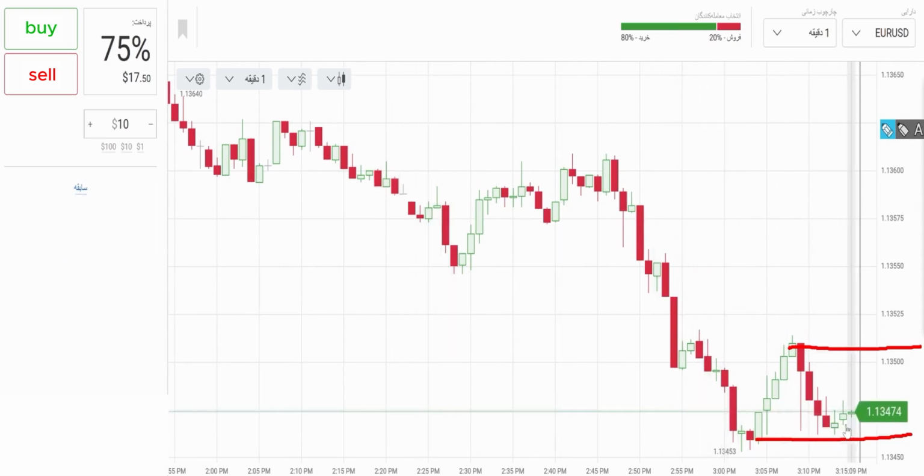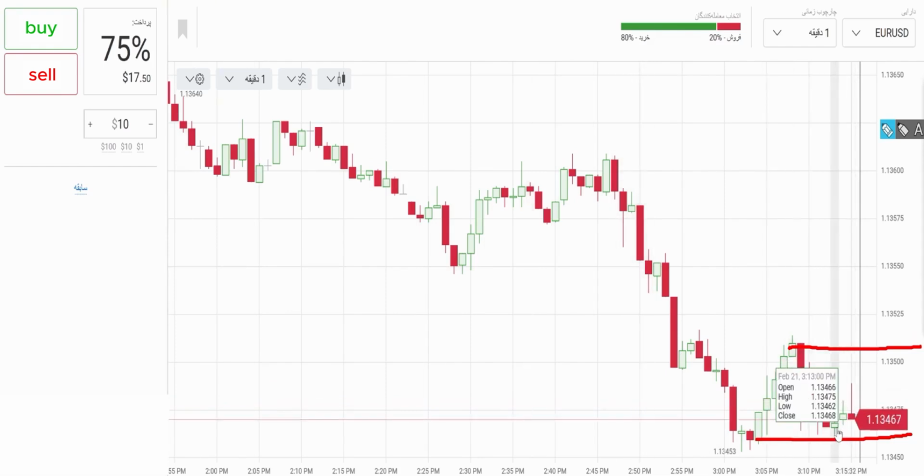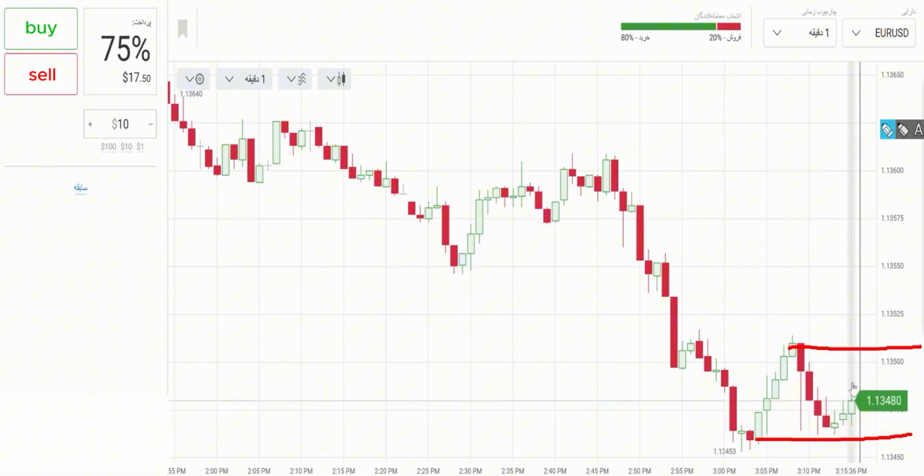We see another spinning top here, but gradually the strength of our uptrend is increasing. I wish I had opened another trade here, but unfortunately, while recording these videos, I'm focused entirely on the candles and sometimes forget to actually make the trade. However, the explanation I provided is clear. You can see that the bodies are getting stronger. A higher high has formed here, and it's likely that the candles will move up to the area near this level.